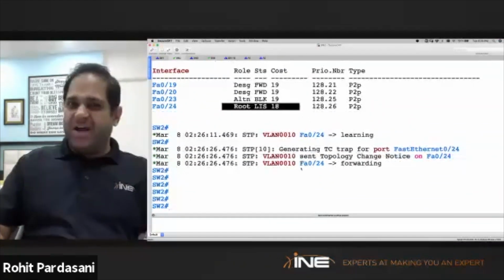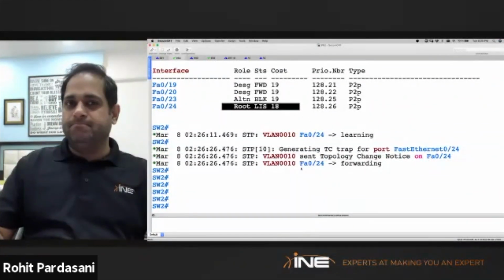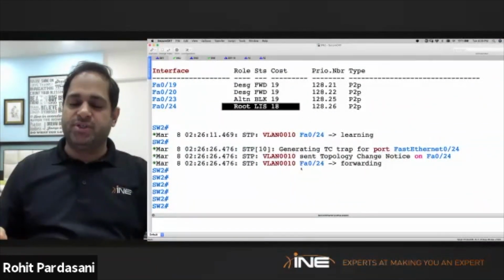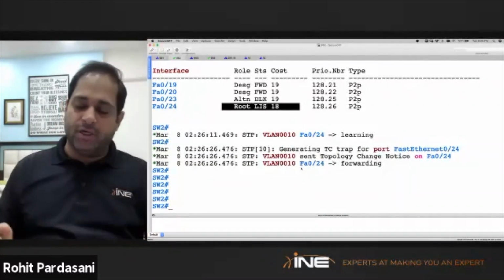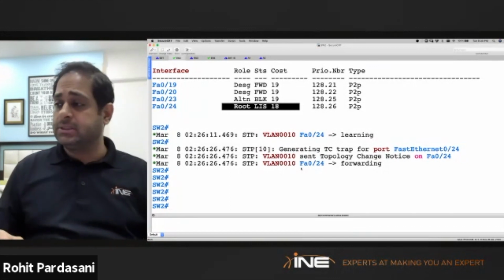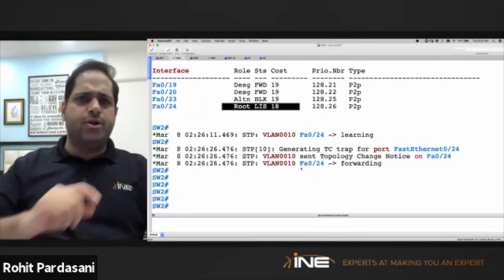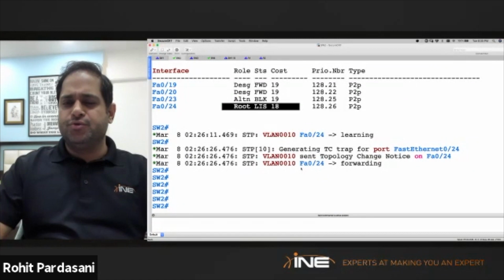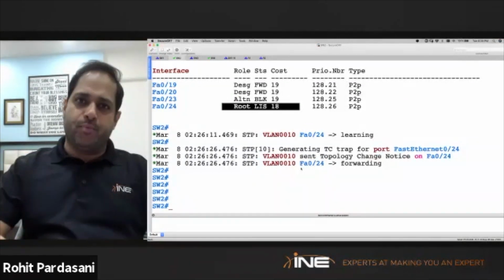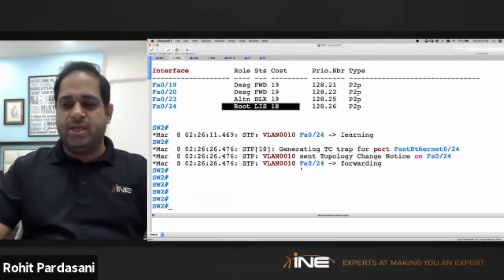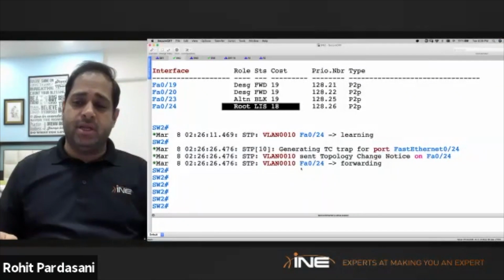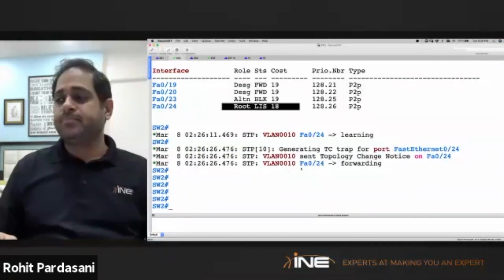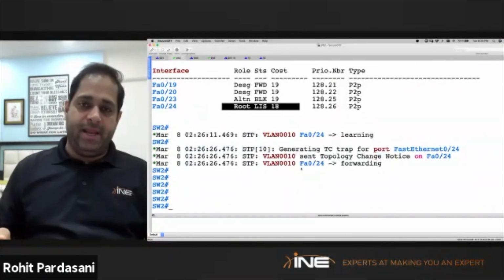Okay, so port fast was just for edge ports or ports which connect to routers, not for trunk links. Uplink fast is like port fast for trunks, pure trunks. Okay, so I can do cost changes to change my root port, and anytime I make any changes, a topology change notification is basically sent, and then the changes take place.